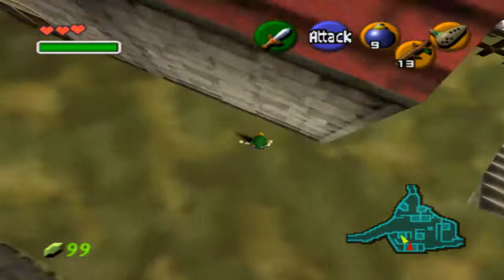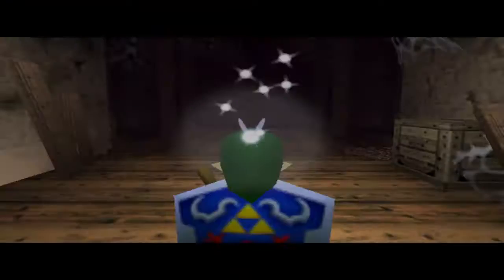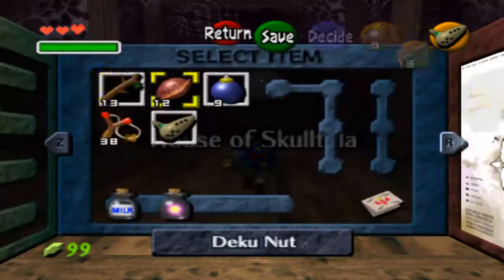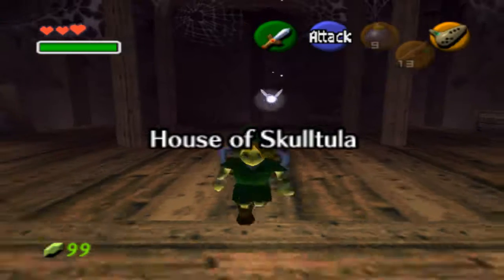Now there is a platform that you can land on and go in order to get a heart piece, but I'm trying to avoid those heart pieces right now. So how many do I have? Oh, I only have 8. That's not enough to save anyone.